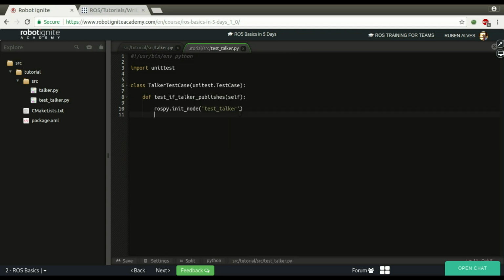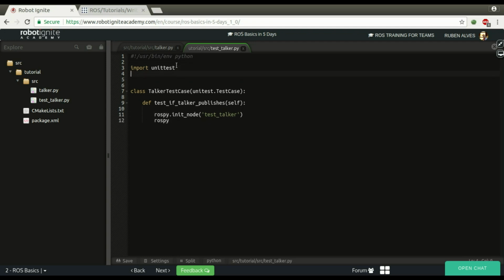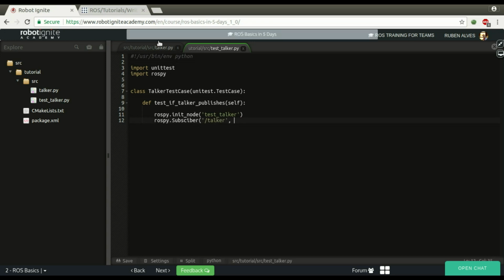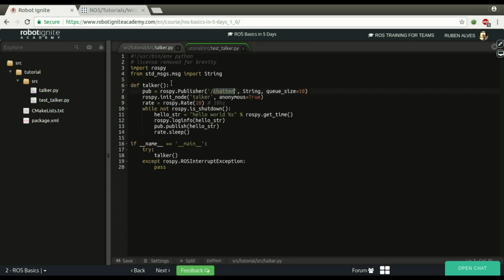Now let's create a subscriber, rospy. Okay, we need to import rospy in this case. Now rospy.Subscriber to the chatter topic, because it's the one that is being published by this node.